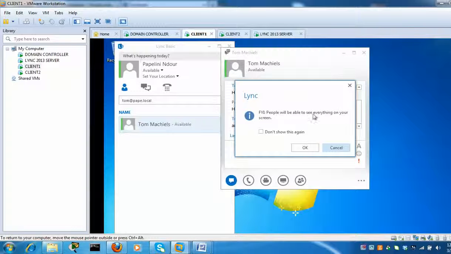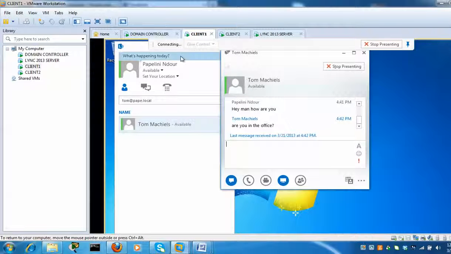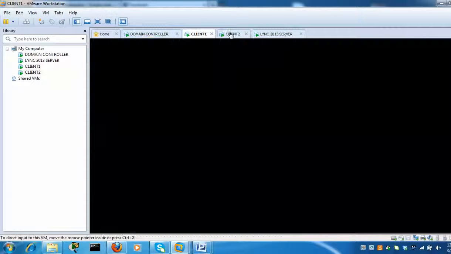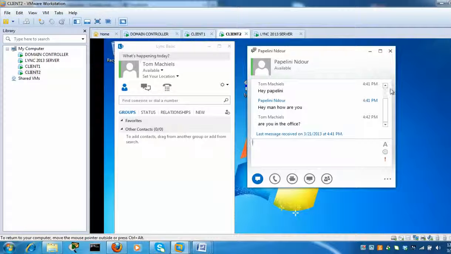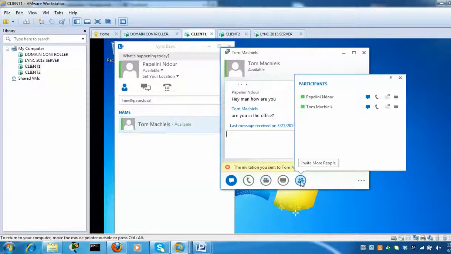So let's see. Because with Microsoft Lync you can use it as a remote desktop to take over some machines. So it's a bit slow, expired, so I'm gonna send it again. Here you see accept meeting content.